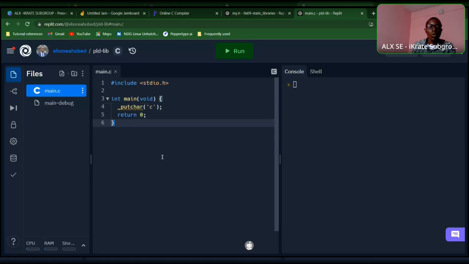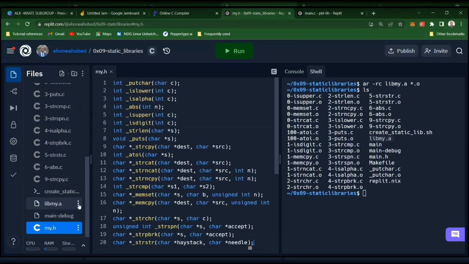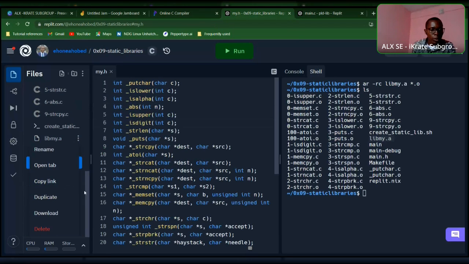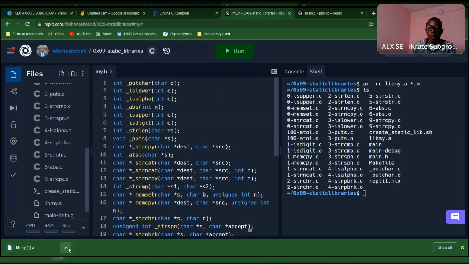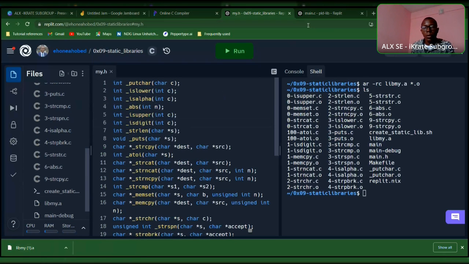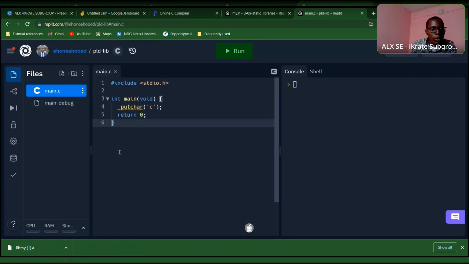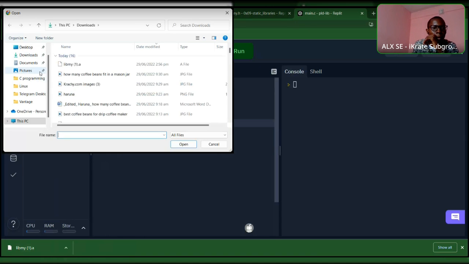So I've already created a library that it can use. For that matter, I'll need to download this library. I hope I can download it. Download the library. Okay, I think I already have it in there. Then let's see, I've not even tried uploading. Okay, I think we can add, upload a file. So let's try uploading it here.